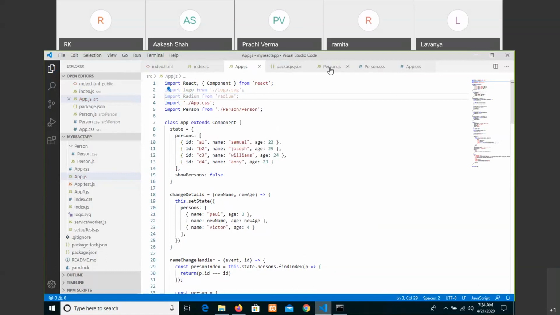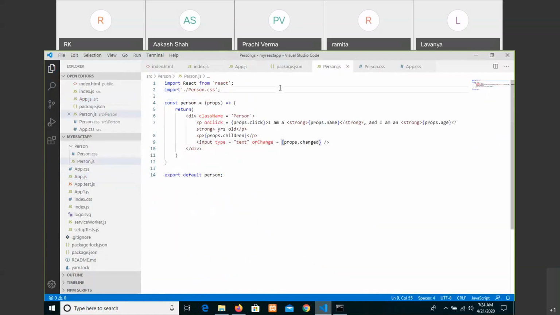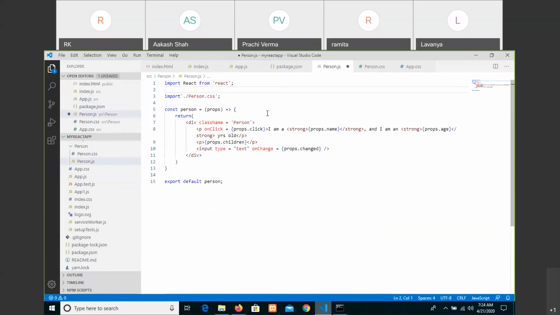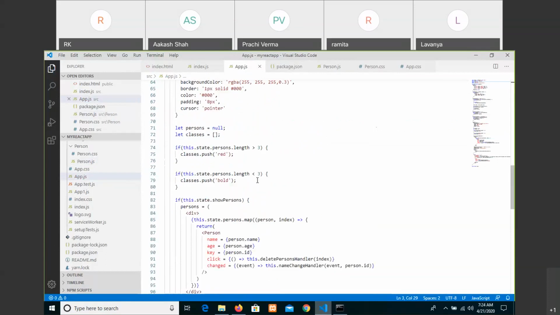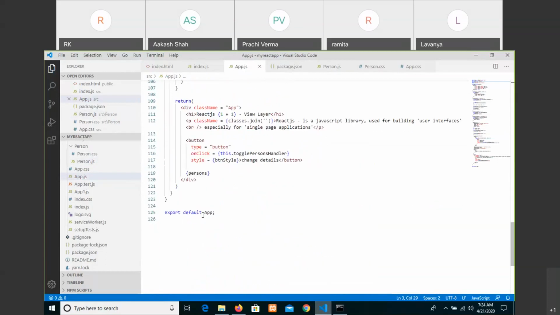Even in subcomponents, you can import. Then later, at the exporting place at the end, you just have to write Radium of App.